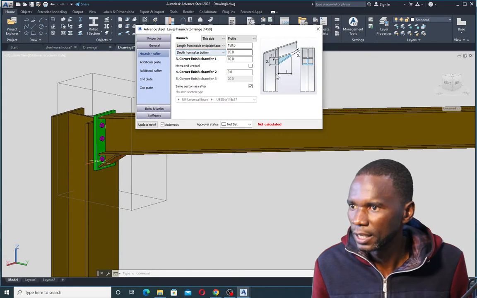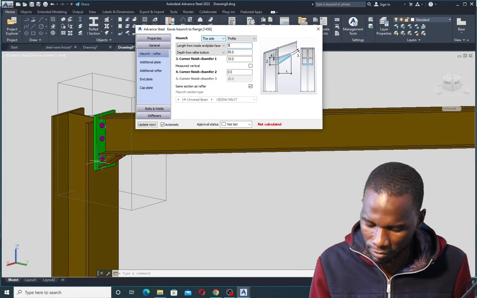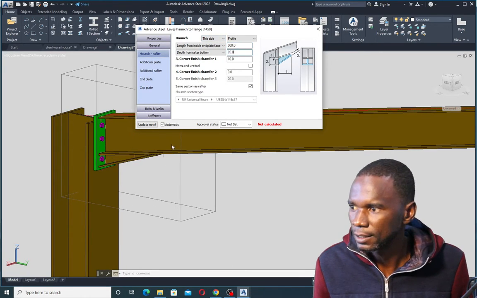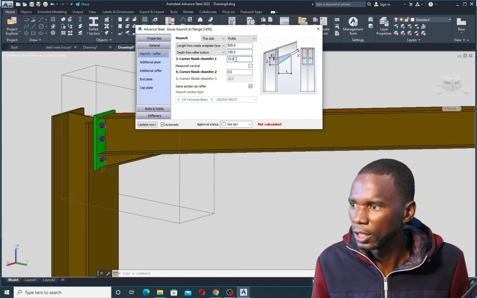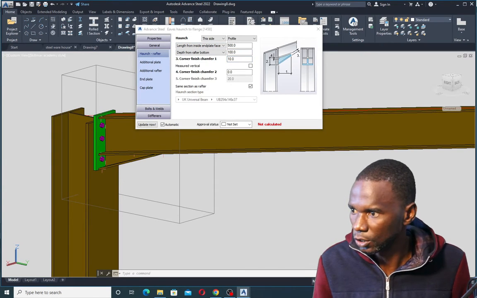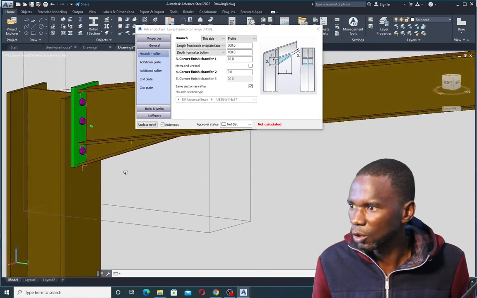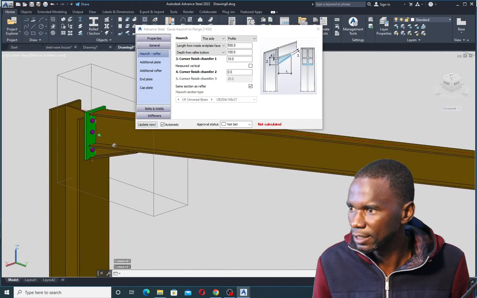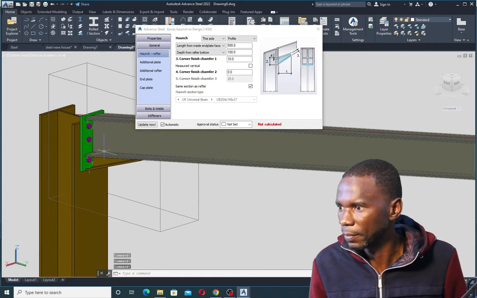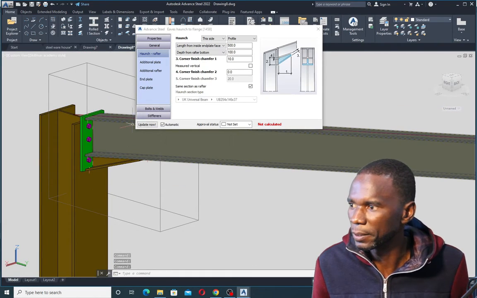If I want, you can see the numbers. This is 1, 2, number 3, and so on. If I want this one to be longer, for example, 500, just click. You can see that the haunch would expand like that. Then if I want this one to be 100 for the haunch, click anywhere else. You see that the haunch will be like that. So you are going to change all these according to your design. Assuming that you have already designed, then this thing should be easy for you. So just use those parameters right there.